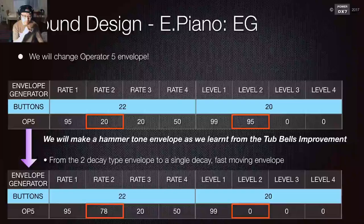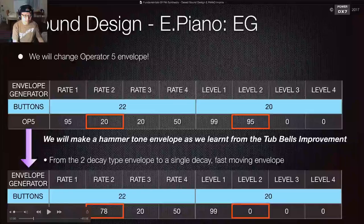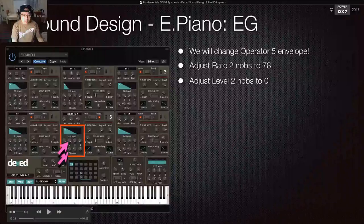So rate 2 and level 2, that's right. Level 1 is 99 and level 2 is going to be 0. So that's it, pretty simple. Let's check what else we need to cover before we do that on the DX. Okay, let's go back, sorry. So we will change the operator 5 envelope. Again, adjust the rate 2 knob to 78 and adjust the level 2 knob to 0. So that's what we're going to do.